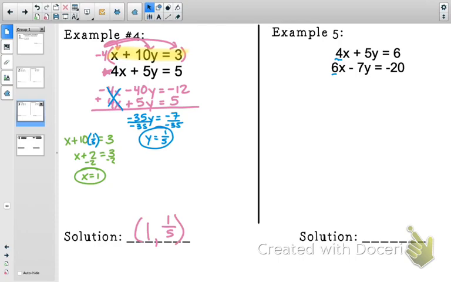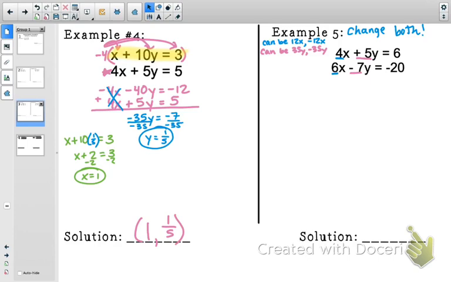All right, our last example is one where we are going to have to change both equations. So we have a 4, we have a 6, and we have a 5 and a -7. Now, I can't change 4 to get 6 or 6 to get 4, 5 to get 7, or 7 to get 5. So what we have to do is find their least common multiple. So think of the smallest number that both 4 and 6 can multiply into. So I noticed that 4 and 6 can both multiply to 12. That's the smallest number they both go into. And 5 and 7, the smallest number is 35.